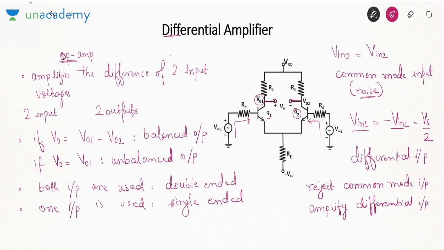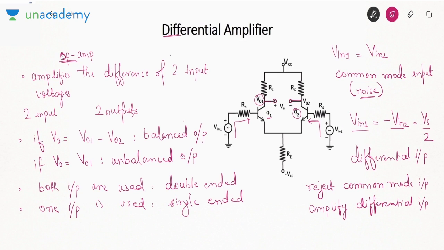I want noise cancellation. And if you want noise cancellation, you have to cancel the common mode input and just amplify the differential mode input. So that is a desirable feature in a differential amplifier, and I'll define how we will parameterize it, or how we will quantify this ability. The differential amplifier must always have the ability to reject the noise and amplify the difference of the inputs. And this will be quantified in terms of common mode rejection ratio, which we will be studying later on in this video. Okay, is it fine?